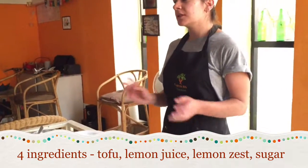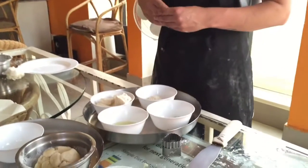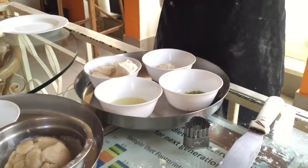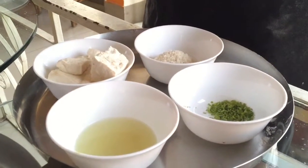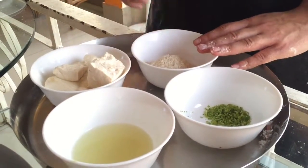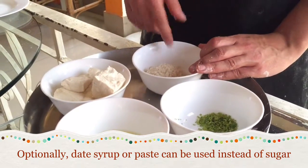It actually works best with silken tofu, but we found that firm tofu works pretty good as well. It's quite a good recipe because tofu is really rich in protein, so if you're looking for that, that's useful. And also, if you wanted to do sugar-free, then you can replace the sugar with date syrup.